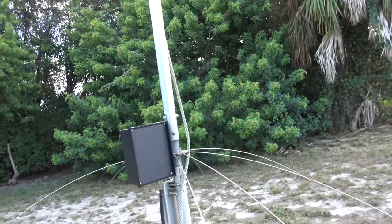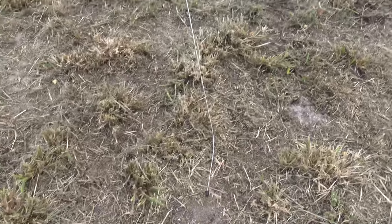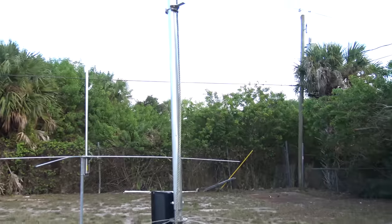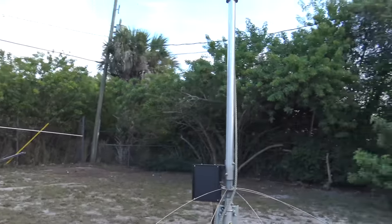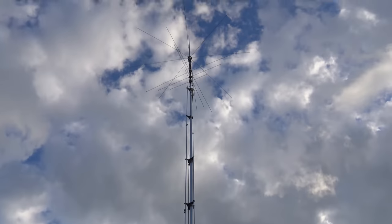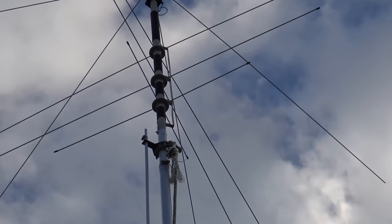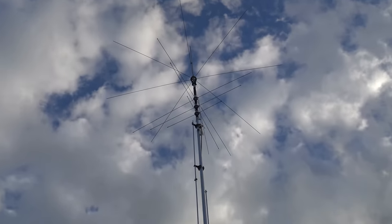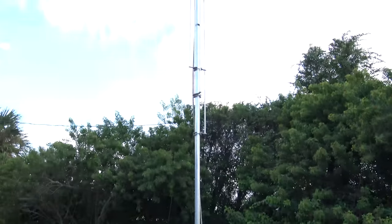These radials here I've hit with the weed eater I don't know how many times. You can see one here is bent — I've whacked a couple of them with a weed eater or mower, but they've been fine otherwise. Now, to move this thing is going to be a pain, because over the years of the salt air from Vero Beach down here in Florida, those spokes up there get corroded. They corrode between the RF and the salt, so they're not easy to take off after a few years — they will break if you're not careful. They're not like the stainless ones down lower.